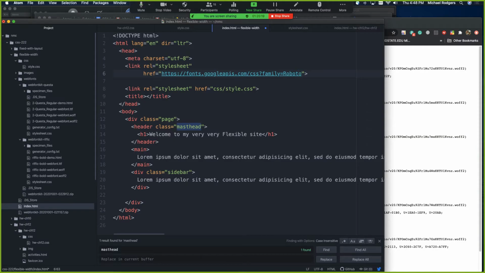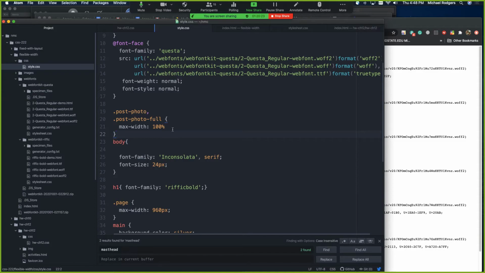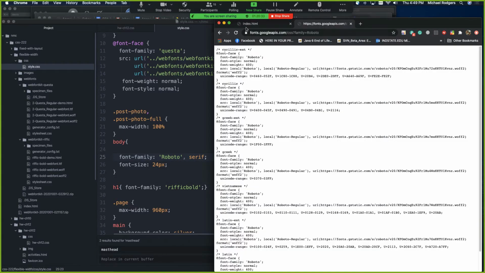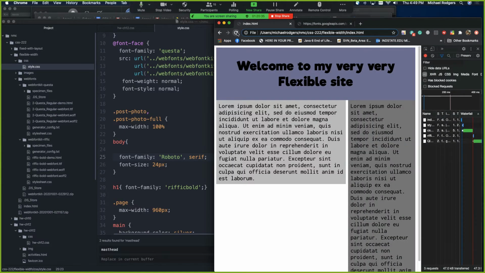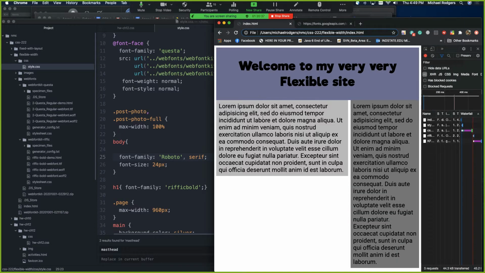Roboto. We'll save it. Come over here to the font family in our body. Roboto. Save it. And refresh. Yep. Cool beans.